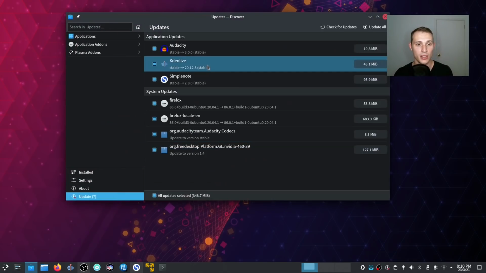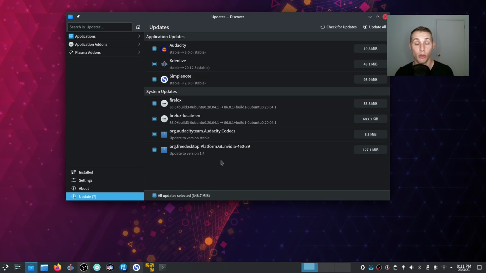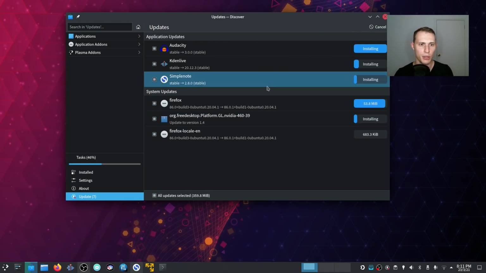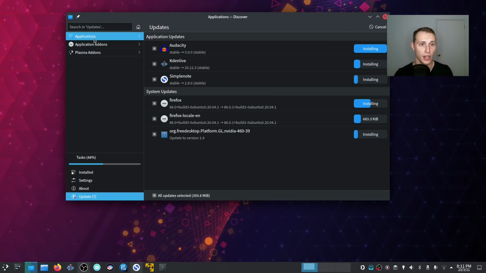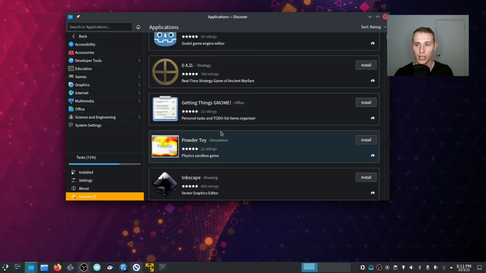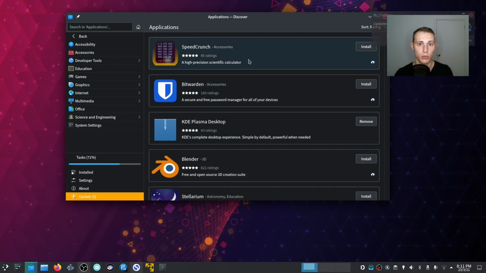Also, the updates seem to work really, really well. Reminds me a lot of the Elementary App Center, and it is working really well, way quicker than I've experienced in the past. So I've been really impressed, and I've been running this now for a month, and it hasn't given me any trouble whatsoever. Just seems to be happy churning away, doing its thing, and I can still go back and look at other applications, and it all seems really stable.